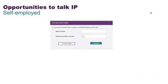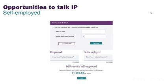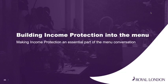I just mentioned the self-employed as well. If you go to our Royal London Advisor website and look at tools, you'll see something called a national insurance calculator. It's very, very simple to use. You just need to put in the name of the client and their salary and then press calculate. The idea of this is it will show what on that income the client would have been paying as far as national insurance, and then what they pay as far as class 2 and possibly class 4 national insurance as a self-employed person. And then at the bottom in the teal, it highlights that difference. The idea is to focus the self-employed client on the reduction that they're paying in national insurance, and maybe to give them the idea that that shortfall might be used to set up some private income protection provision. So you can find that on the Royal London website.